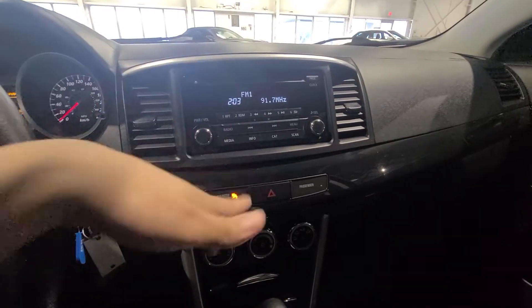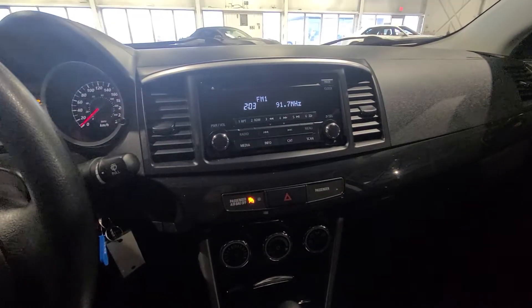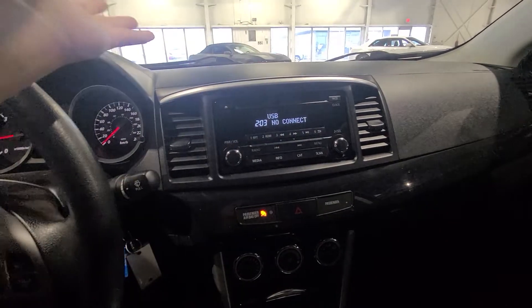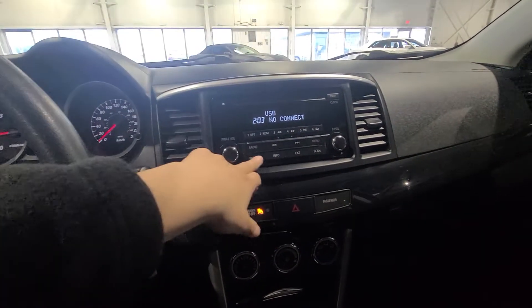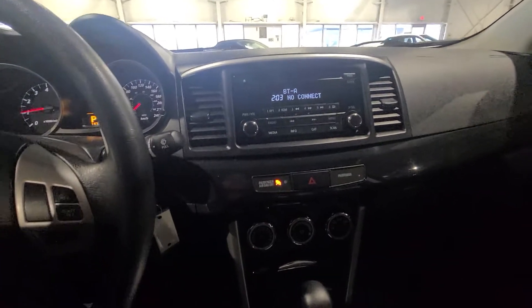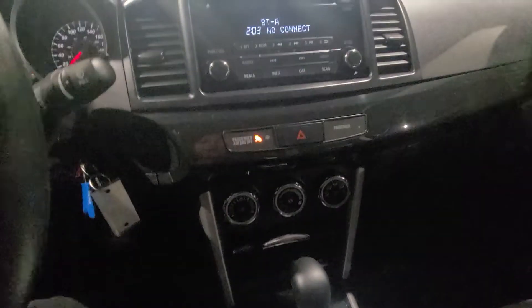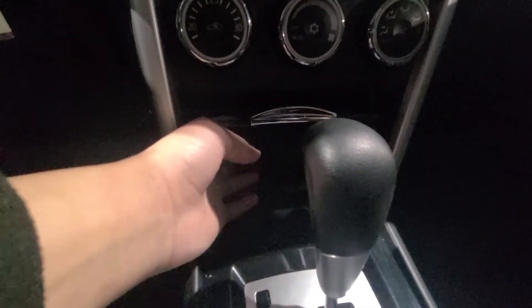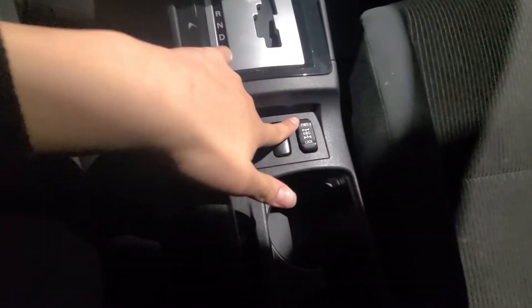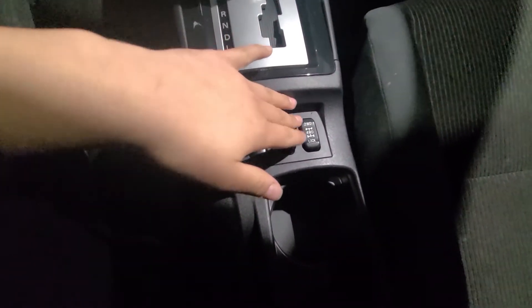On your radio you have lots of options: AM/FM radio, media, Bluetooth, CD, and USB. You can connect with your Android or Apple phone — completely up to you. Down here you have your climate control settings, and there's a little phone holder as well. You have options to plug in your phone via USB or the cigarette lighter charger.